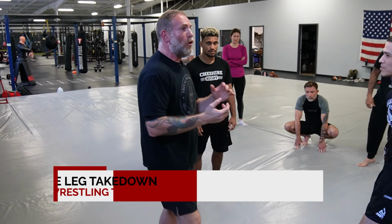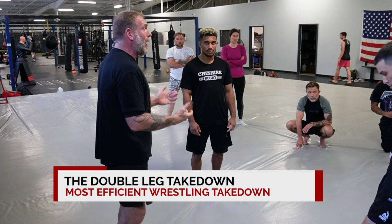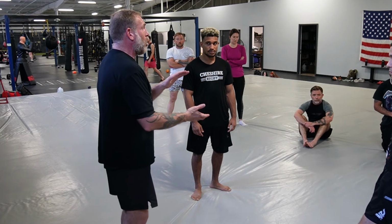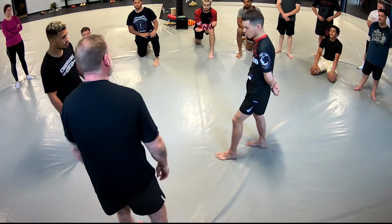Double leg is probably one of the most widely used and popular takedowns there is. It's essentially a strategic tackle. We can use it to actually go after legs or use it to set something else up. Right now, we're gonna start off with the actual takedown and build it from there. So you can take him down. I'll show you what it looks like.